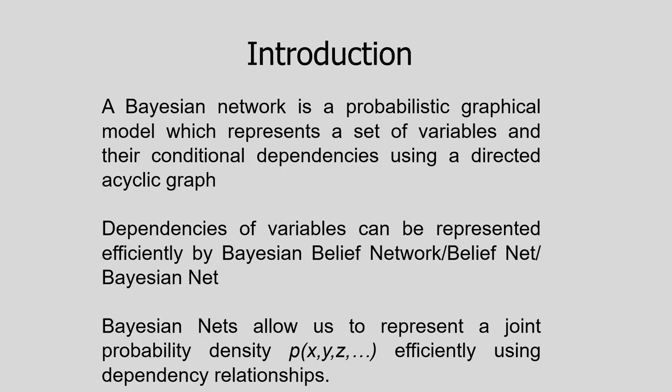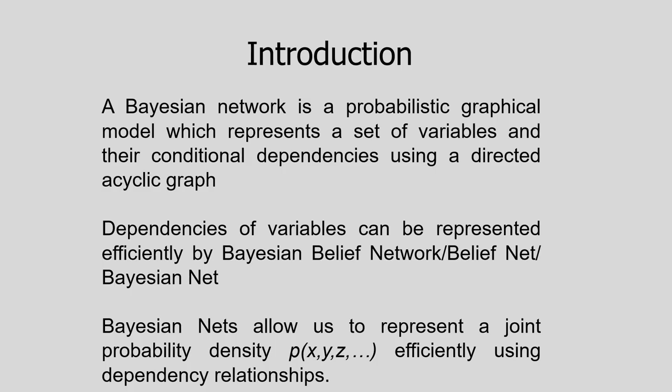In the graph, I have nodes. Actually, the random variables can be represented by nodes. And also in the graph, I have edges. So these edges represent the dependencies. In the case of the Bayesian belief network, the conditional dependencies can be represented by directed graphs. And based on this belief network, I can take many classification decisions. So let us discuss the Bayesian belief network.